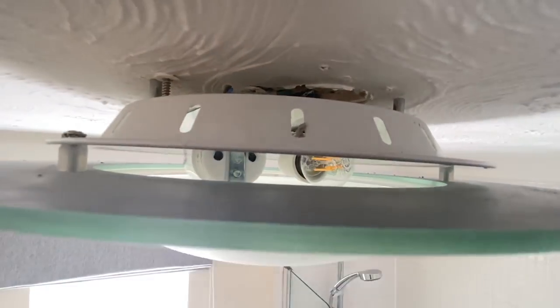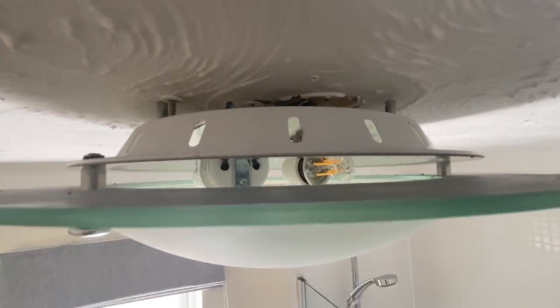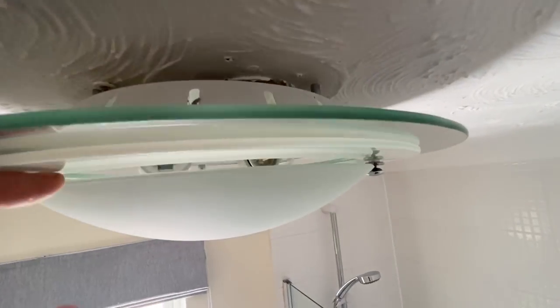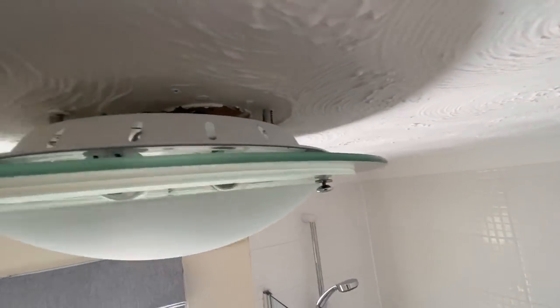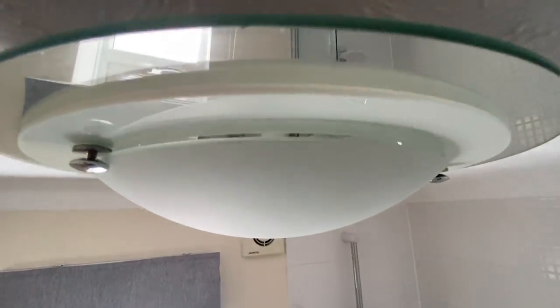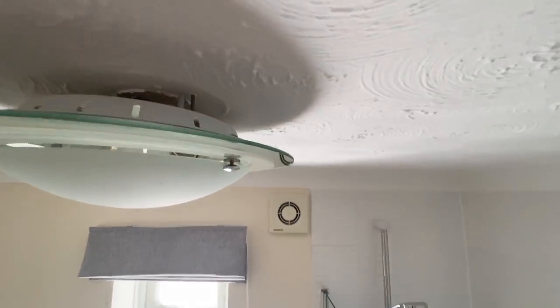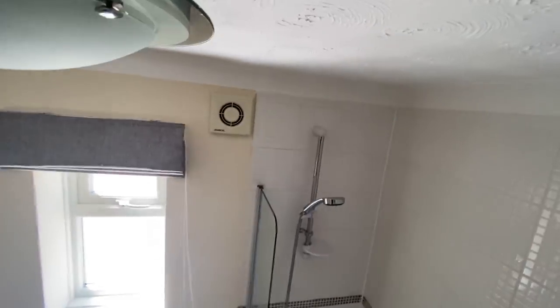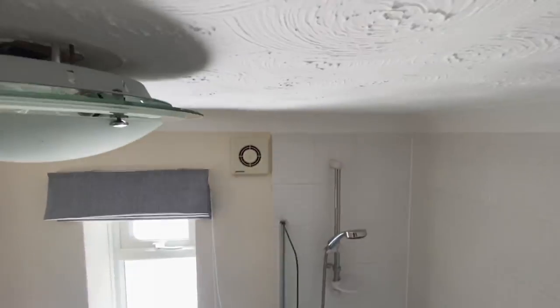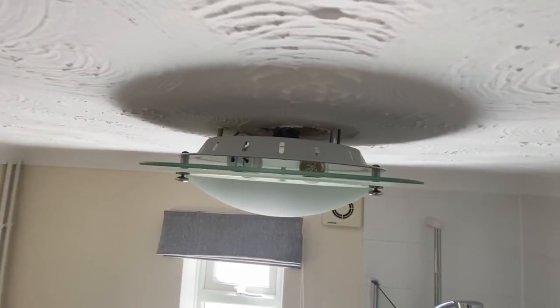Let me know what you would code that as. And also, do you think this light fitting is really IP rated? I don't think so somehow. This looks more like a bathroom light to me than a bedroom light. There's massive great gaps there and there and above. So if you sprayed it with a shower, it would be, I mean, technically it's pretty much just outside the zones though, because, you know, the line is about here. Let me know what you'd do about that.